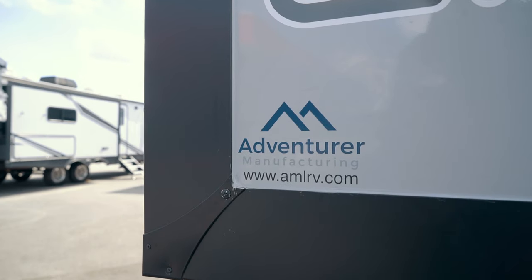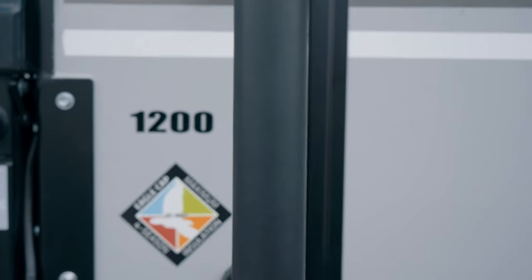The second reason and probably most important is the build quality. Eagle Cap was acquired by Adventure Manufacturing in 2011 and if you don't know anything about Adventure Manufacturing, they've been building quality truck campers like this for well over 50 years. So at this point they know what they're doing. Combining the 50-plus years of industry experience plus a really great design team, you get something like this — the Eagle Cap 1200.